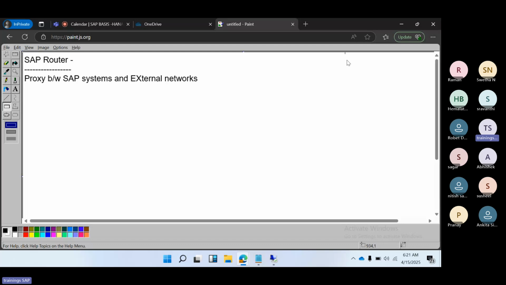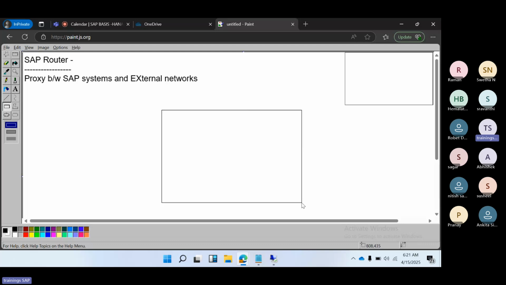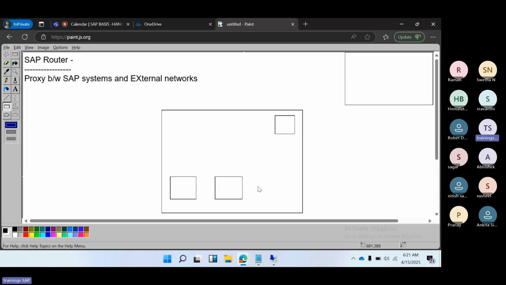Why? Because the SAP team will be in a different network. Our SAP systems are in the customer network zone here. This is the customer network, so here we will install the SAProuter. These are all our SAP and non-SAP systems here. This is the router table, so we have to maintain our system details in the router. You can install the router on an existing system or on a new system.